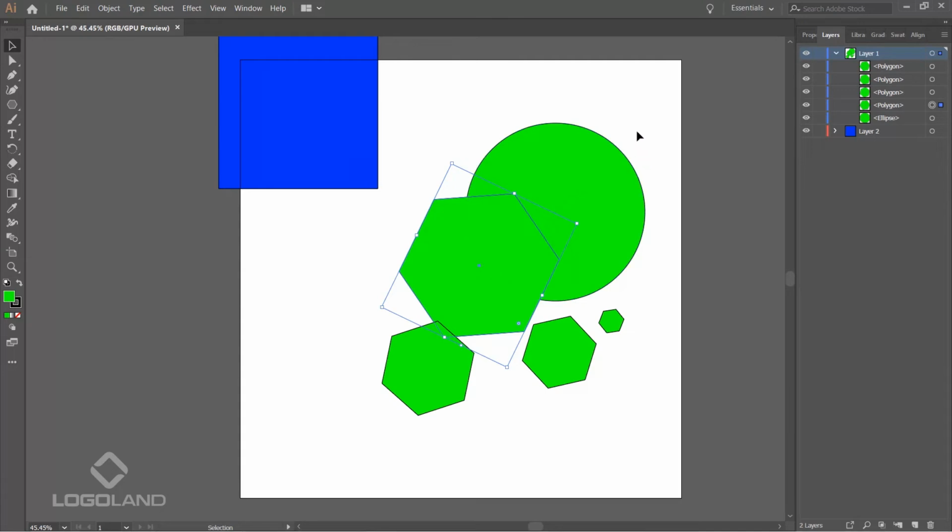So now you might be seeing one more thing. Here, if you go and see, this object is above this one. Okay, this hexagon is actually above the circle.